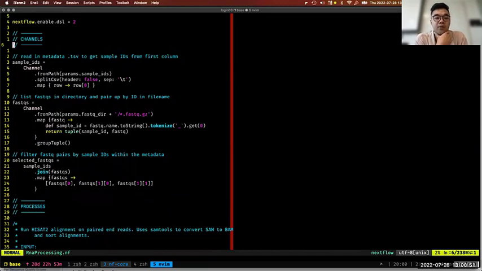So at the top, I've got my channels. I build channels from my inputs, and I've got, well, actually 2 channels here. And those channels are being manipulated with a join command to get my FASTQs paired. So this is something that we'll look into later. But this is one of those things where I'm just manipulating channels in order to get them into the shape that I want so that I can process them in a way that makes sense. So this entire thing is just to pair my FASTQs with a sample ID.